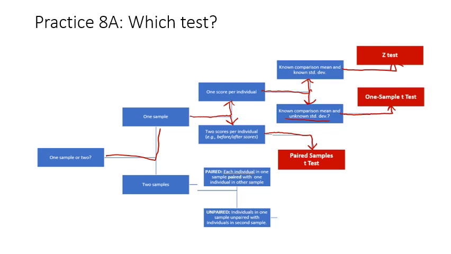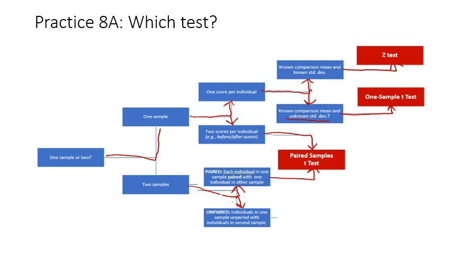If you have two samples, two separate groups of individuals, you're going to ask yourself, is each individual paired with one particular individual in the other sample, or are they unpaired? Each individual in one group has no particular match in the other group. If you find that they're paired, once again, you're going to do a paired samples t-test. This might be if you had a situation with a mother and a daughter, or husbands and wives, or some situation where the problem tells you that the individuals are matched on some key criteria.